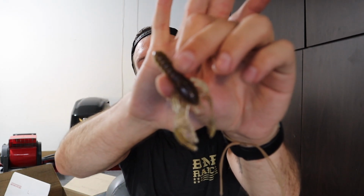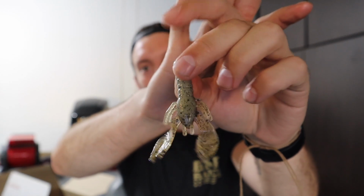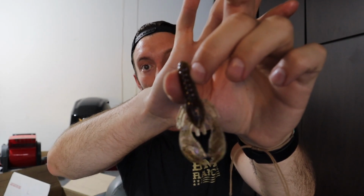I'm about to show you guys my favorite color in the Beastie Bug Jr., and it is definitely one of PhatPak's top sellers, and for good reasons. It is such a natural looking craw, and that is the natural brown craw. You got that green pumpkin up top, then you got kind of that milky white bottom, and that can resemble a shad. It can resemble any sort of craw or anything like that. And if you can resemble shad or a craw in any sort of body of water here in Arizona or anywhere in the country, you're gonna catch some fish, and that's why this little bait hands down catches fish.